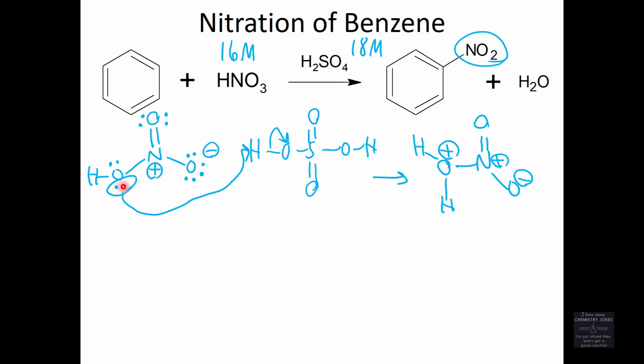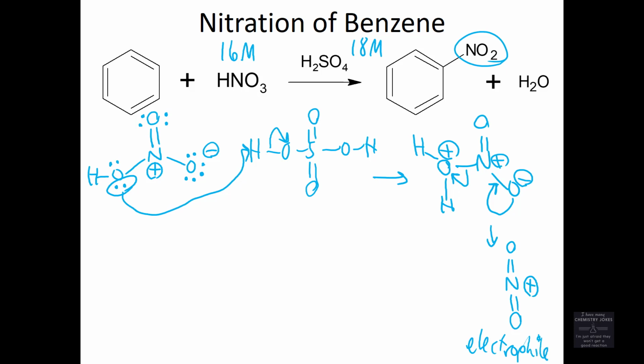If I protonate the O that already has an H on it, that gives me a water, and that water can leave. I'm going to fold in electrons from my O minus and let water leave. The reason I fold in electrons from the oxygen at the same time is so that nitrogen keeps its octet. If I only lost water, nitrogen would be left without an octet, and that's not cool. So fold in electrons to keep nitrogen with an octet, and we get this thing.